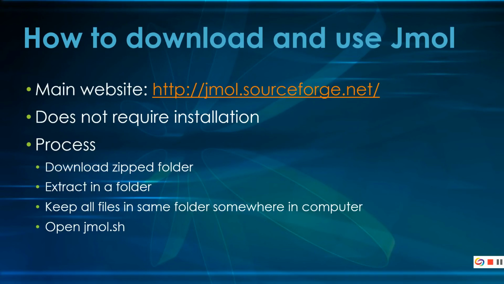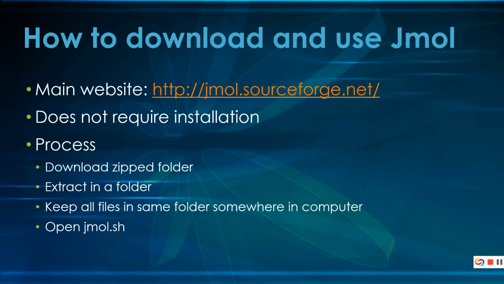So how to download and use JMOL? Like I said, it's open source, so many people can download it and maybe change it to make other versions of JMOL. But from the main website, you can download the original version of JMOL. And the main website is just jmol.org or jmol.sourceforge.net.